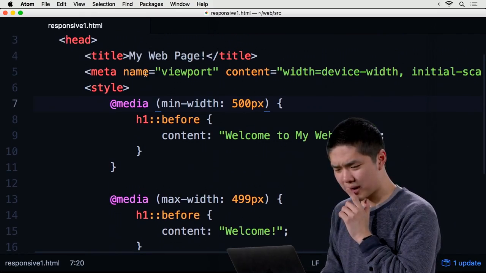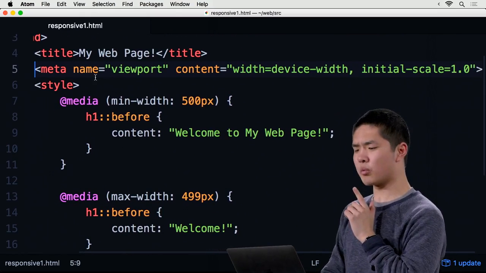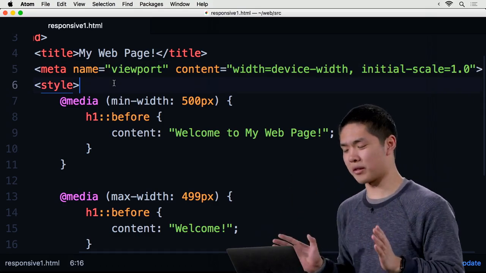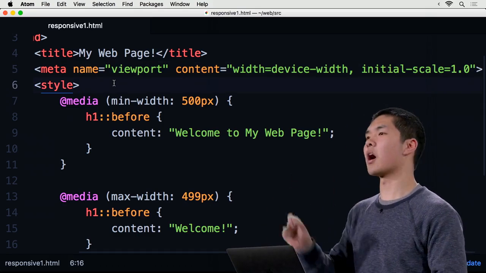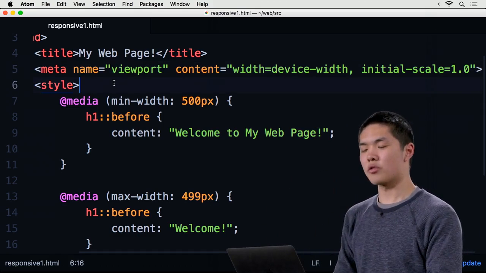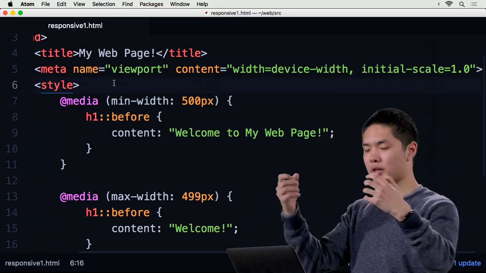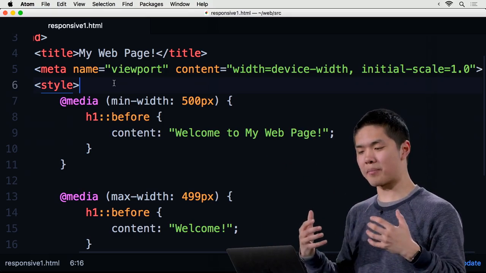One other thing you'll notice up here on line 5 is this sort of strange line: meta name equals viewport, content equals width equals device-width, initial-scale equals 1.0. So, sort of a complicated line. All this line is saying, and you'll see this line in a lot of websites nowadays, is that the viewport of my web page is just the visible area on the computer screen or the phone screen or whatever screen is being used to view the contents of the web page.